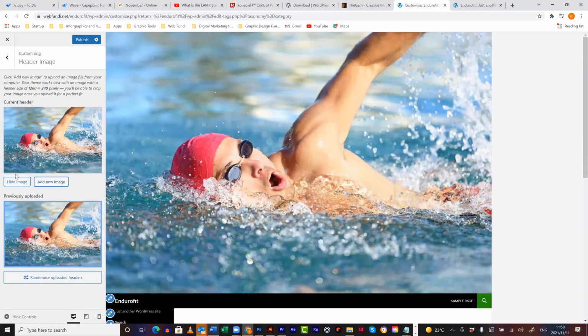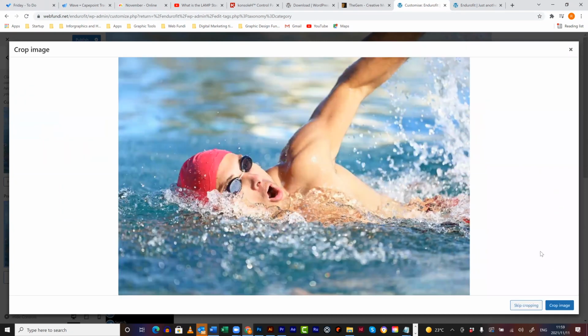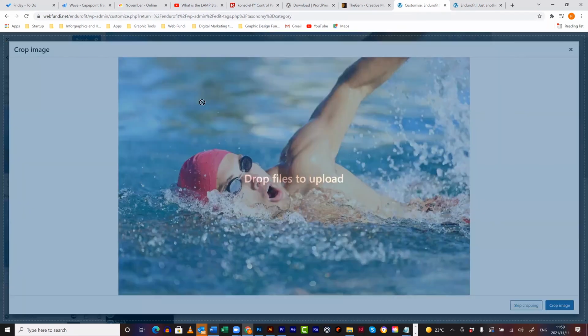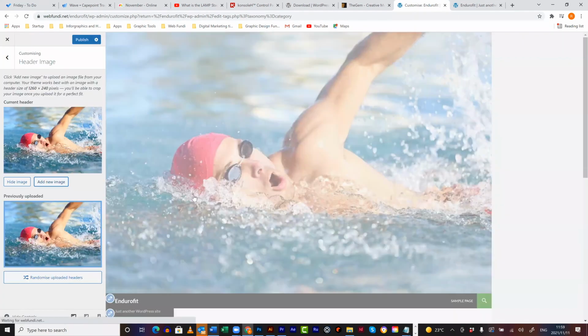Oh, that's way too big. Hold on. Okay, it's not giving me that little crop button now. Okay, we'll skip the cropping for now, but you get the idea.